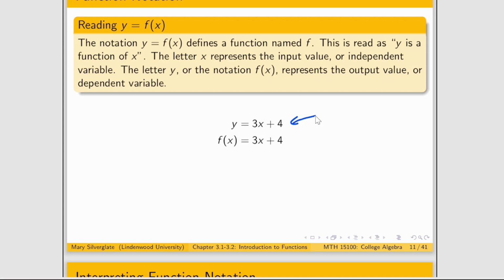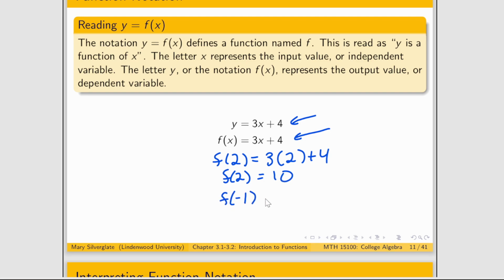So we oftentimes have seen this as like y equals 3x plus 4. It is identical to write f of x is 3x plus 4. So let's say I wanted you to find f of 2. What would that be asking you to do? That would be asking you to replace everywhere you see an x with a 2. And then you would do 3 times 2 is 6 plus 4 is 10. So you just figured out f of 2 was 10.